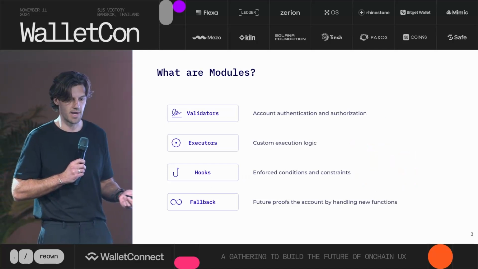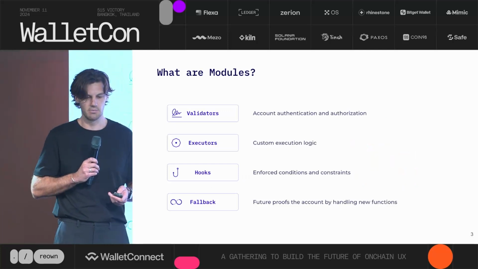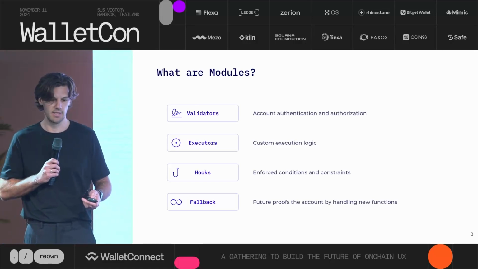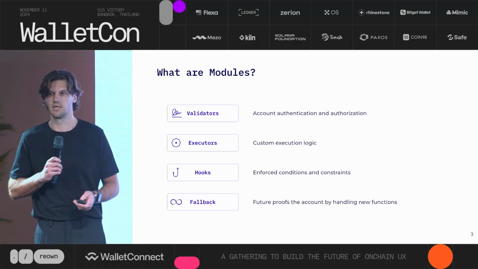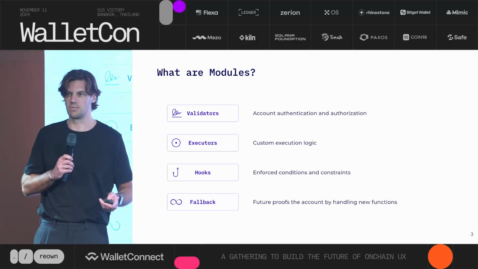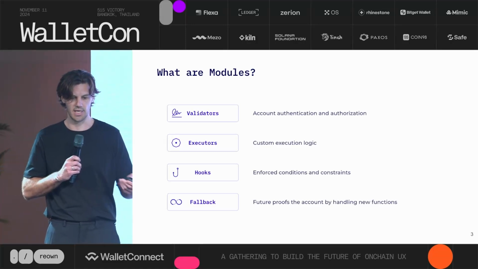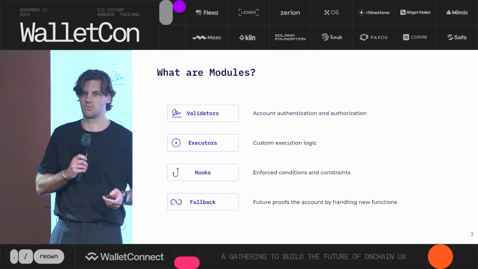So what do we mean by modules, or what can these modules actually do? There are roughly four major types today. The first are validators, which determine what signatures are valid on the account, so essentially account authentication and authorization.